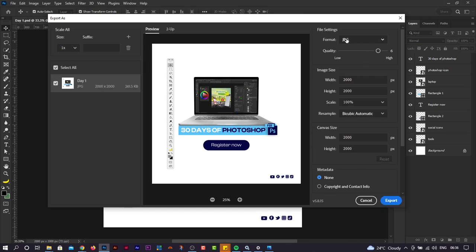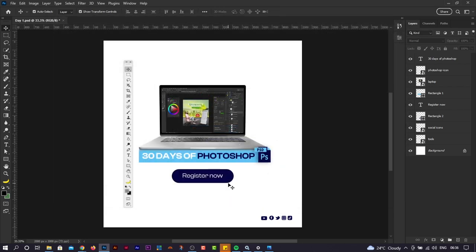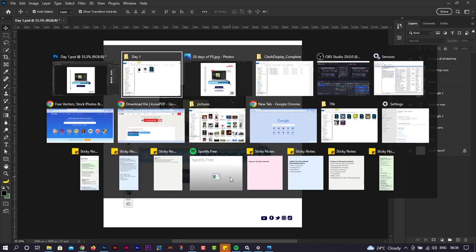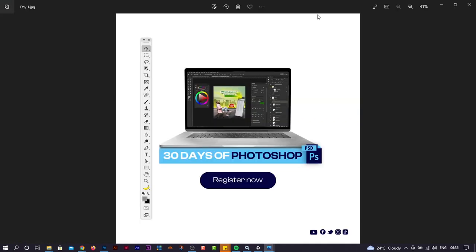I'm going to allow everything as it is, and I'll click on Export. Then I'm going to select the location as well. I'll select this one here and save. So the export is done. If I come back to the location, this is it now. It has exported this as a picture, which I can open up like this.